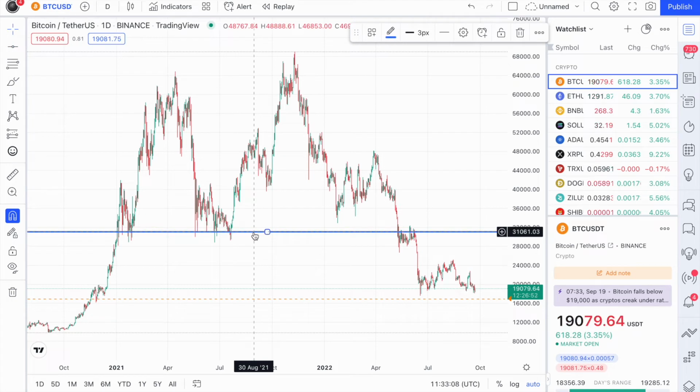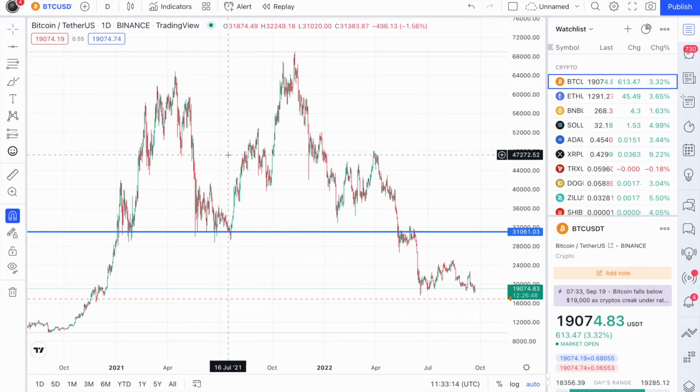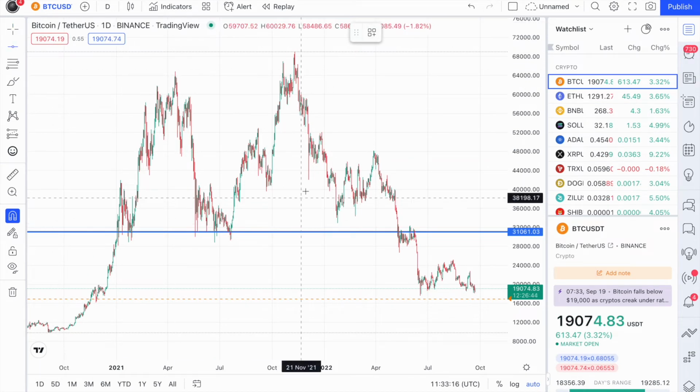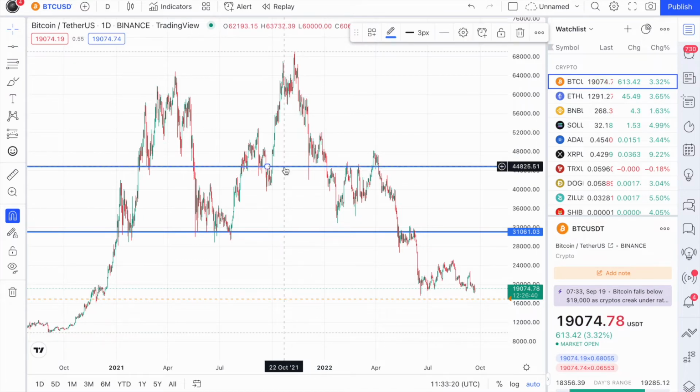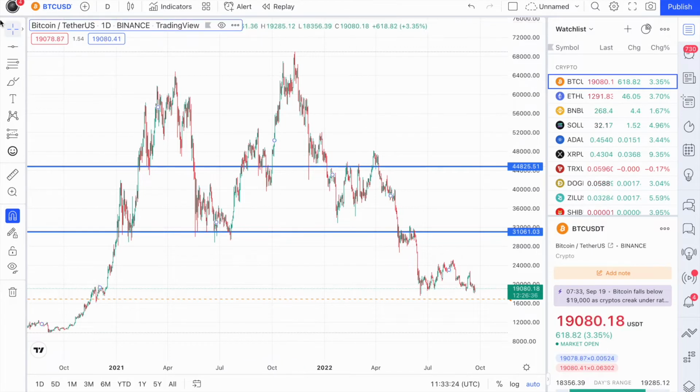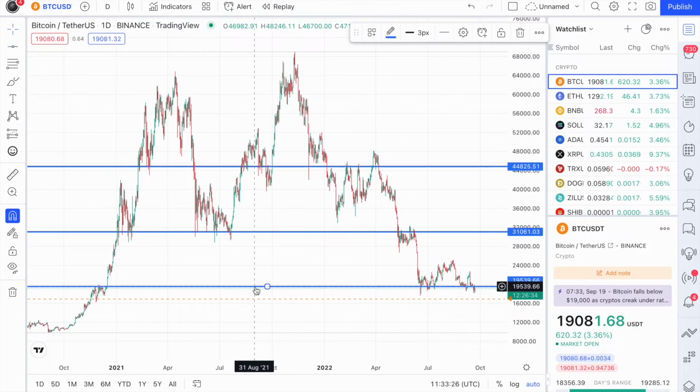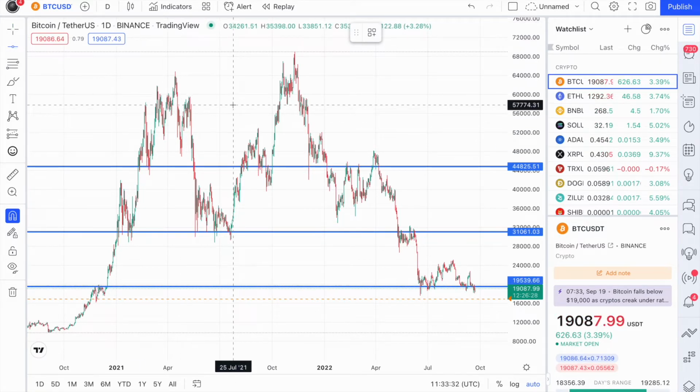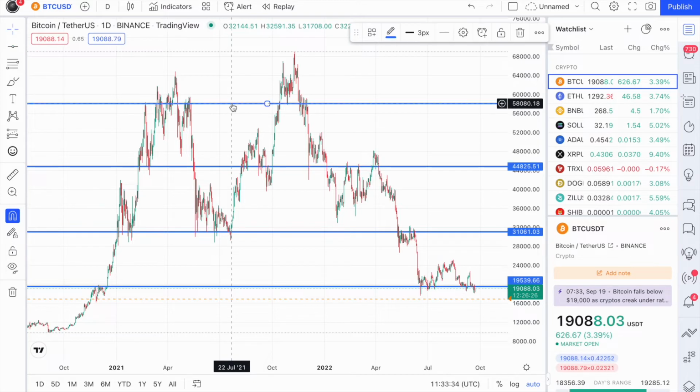There is an obvious level here. I think I can find a level here. There's a level here. There's a level here. There's a level here. So I might be using few examples. I could actually go on drawing so many levels, but let me use very few examples for clarity's sake.